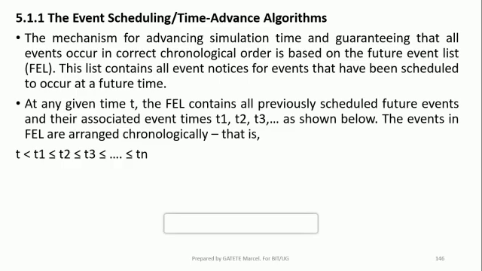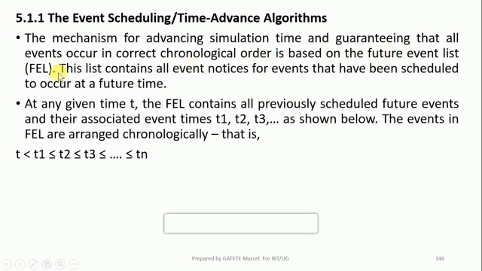So the event scheduling and time advance algorithm, you can call it event scheduling or time advance algorithms. These are algorithms which are used to advance the time of the simulation. Otherwise, if this algorithm is not there, it means that the simulation will not progress. So the mechanism of advancing simulation time and guaranteeing that events occur in a correct chronological order is based on a future event list.